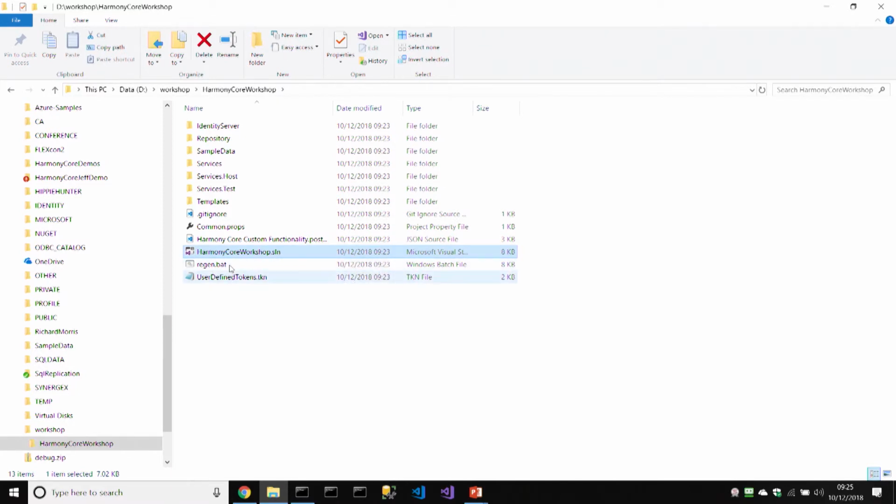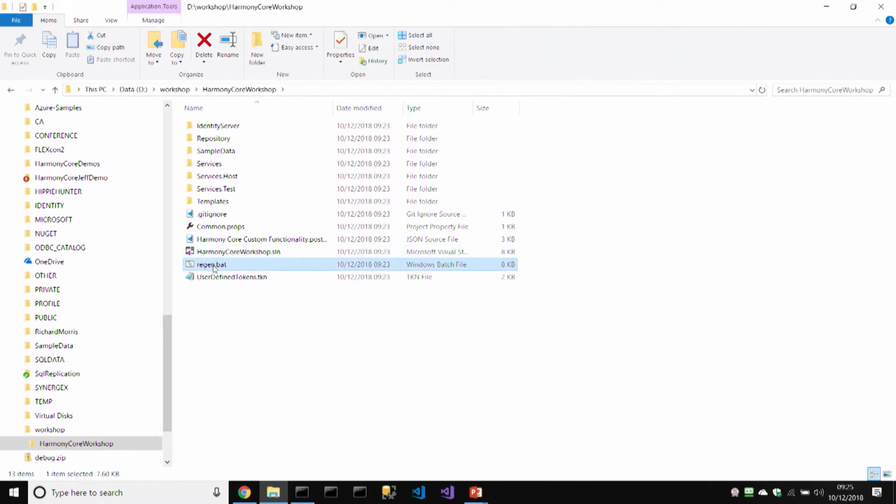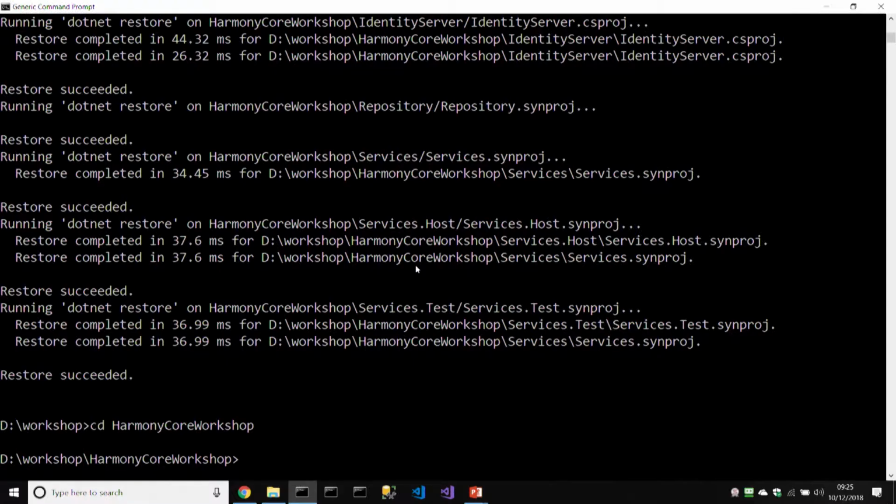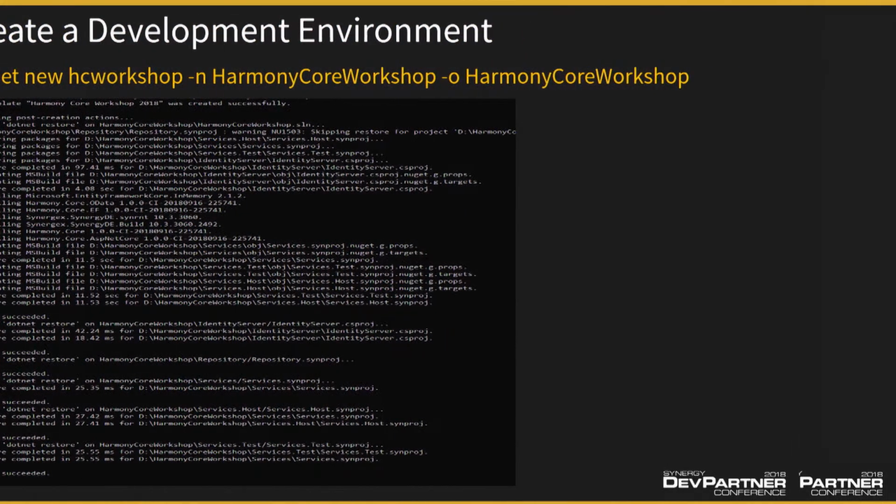Here's the two code generation files that we talked about earlier in the week. So we have a batch file called regen.bat. We're going to be spending a lot of time looking at that and what it is and what it does. We also have this user-defined tokens file that I mentioned yesterday that is our way of customizing certain values in the environment. Again, I don't think we're going to do too much with that, but we'll take a look at it once we get into Visual Studio. We have several projects here. So in the sample environment, let's just go through them. Actually, I think I've got a slide about this, so let's go back to the slides.